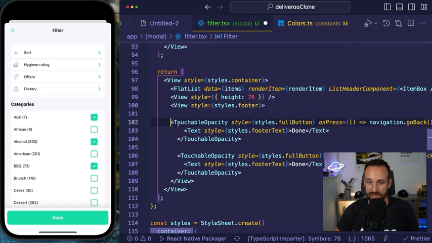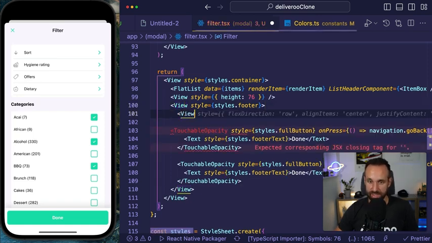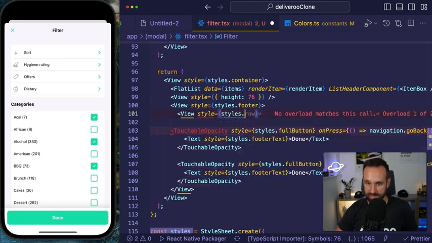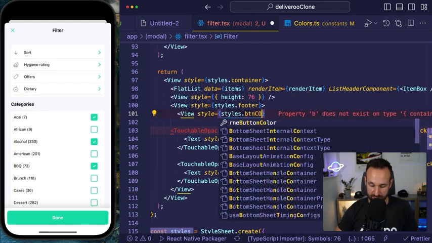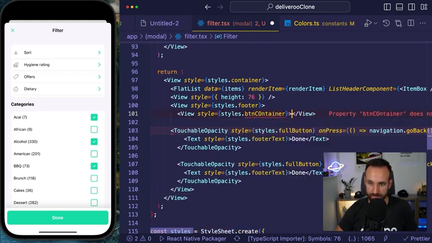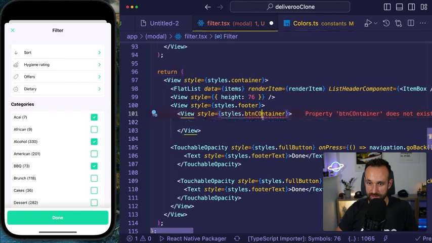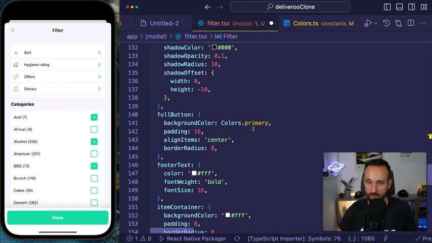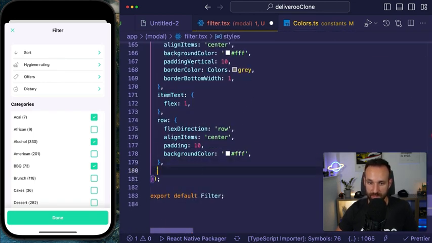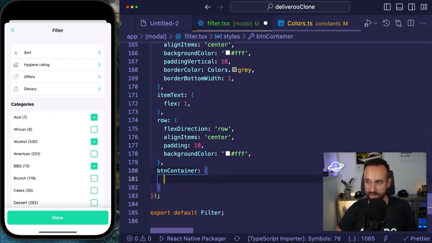So let's go down here. We have our footer here. And I'm now going to wrap this in another view. I will give this a style of styles.buttonContainer, and this button container will now have a row layout once again, because we're going to have two buttons in there.